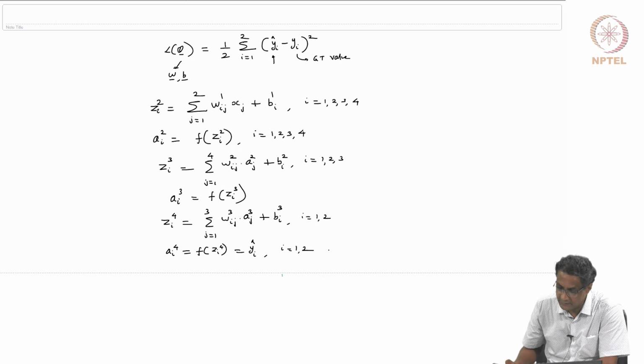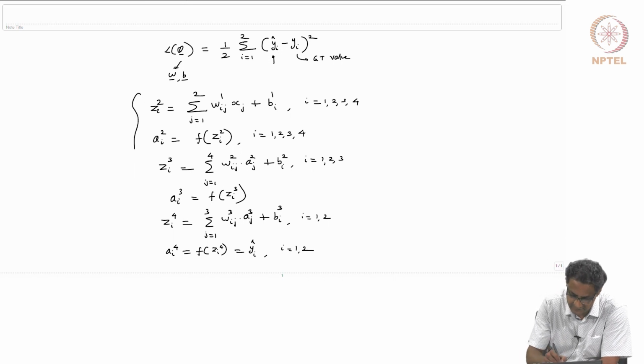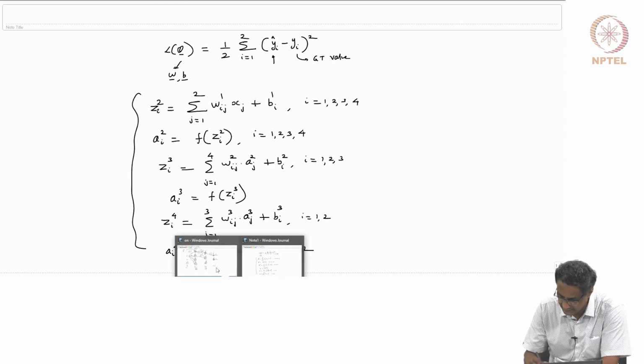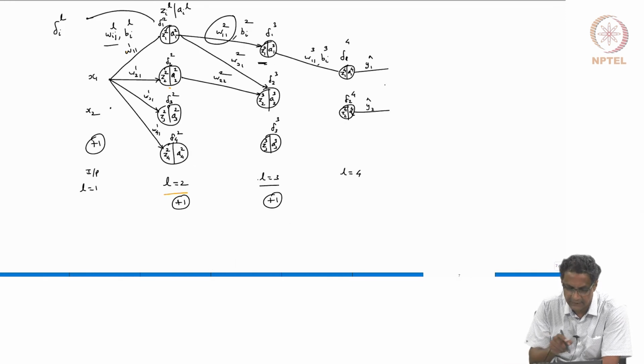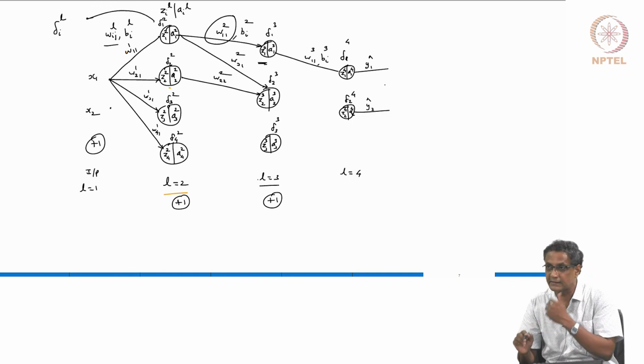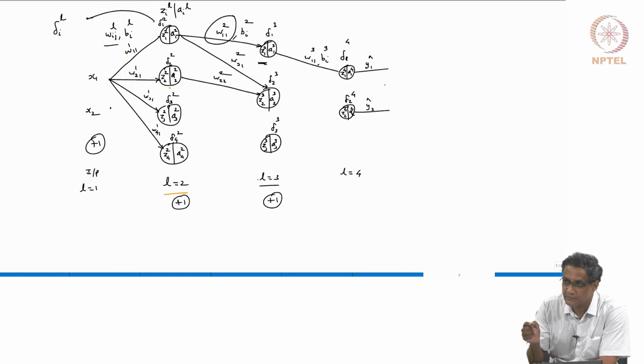So now the point is this. We have these output relations at every layer, and the idea is this. Finally, what do you want to do? You start with a set of weights and biases, which could be randomly initialized. We will see what is the best procedure to initialize and so on, but for the time being, assume it is randomly initialized. Then for this input, x1 and x2, you will get some output.